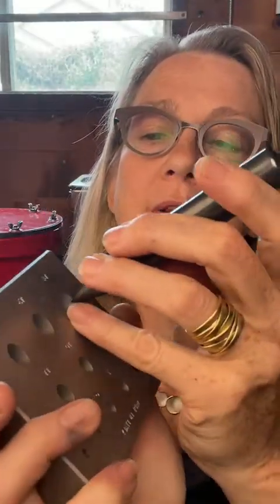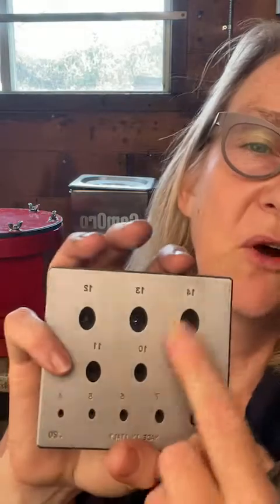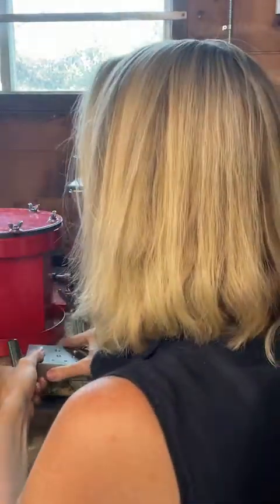So I make a bezel, a bezel being the jacket that holds the gem, the full surround. Then I put it in here, and I shape it with the male-female situation, because I make it straight, and then it gets shaped this way. The tricky thing with the oval ones is each gemstone is different. They're not all the same proportions, so it doesn't always work. It only works for some gemstones. But that's a cool tool that I didn't have right away, and I'm really glad I have it.